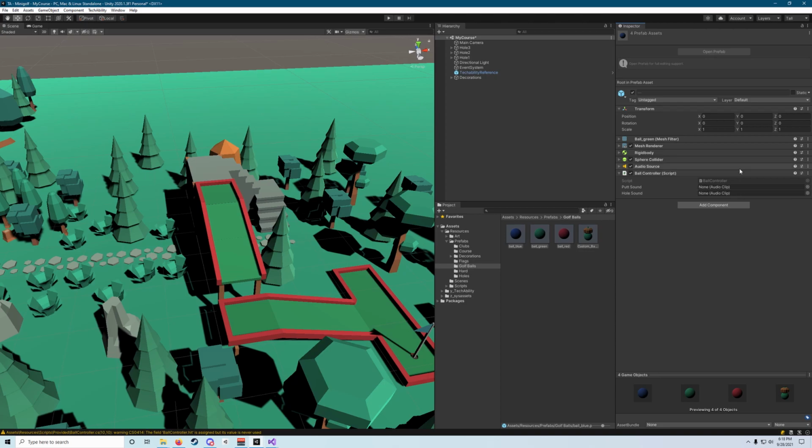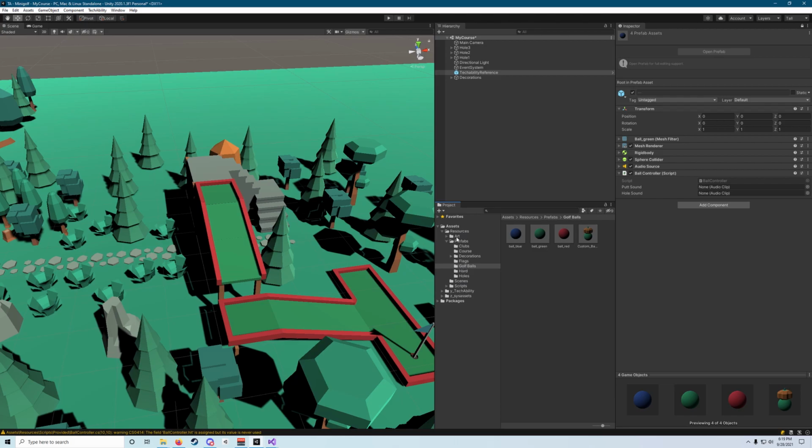So we need to put 2 audio clips into these 2 fields in our inspector for all of these golf balls. To do that, let's actually go up, and in the top right corner of the inspector, it's very tiny, right under where we select that tall layout, there's a little lock button. If we click on that, it's going to lock our inspector with what we have selected. So even if we click something else in our hierarchy or in our project panel, we'll still have the same objects appear in our inspector, those same 4 prefabs. That means we can find our sounds that we need to fill here without having to worry about accidentally deselecting our golf balls while we do so.